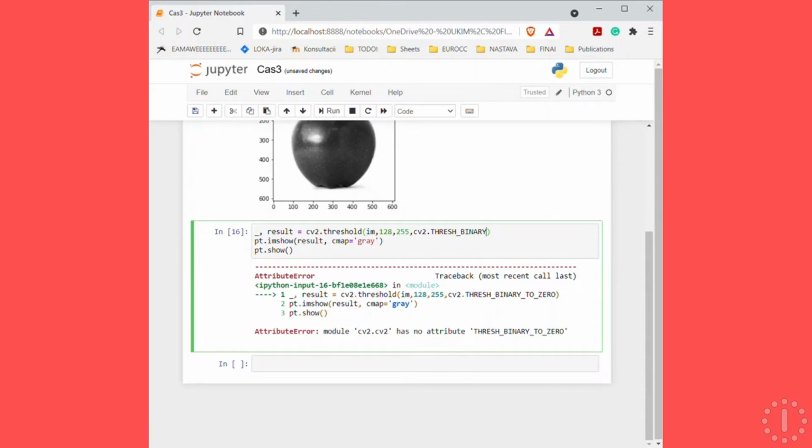Let me check the flags. So it was connected.